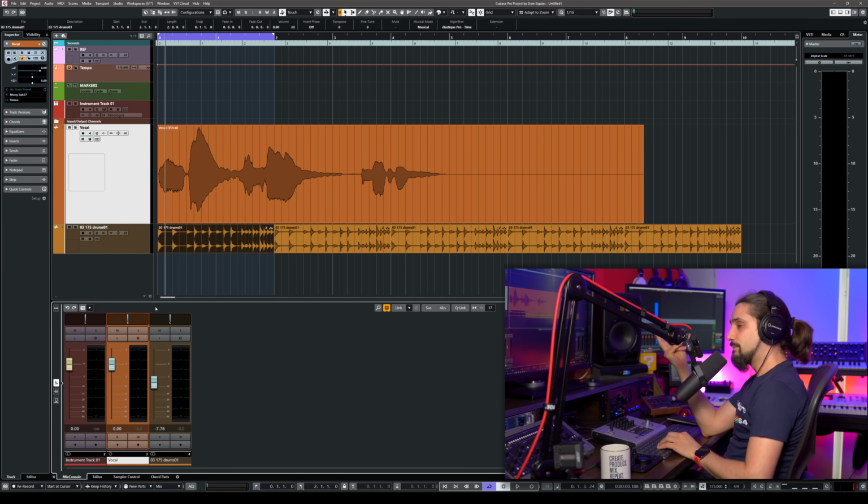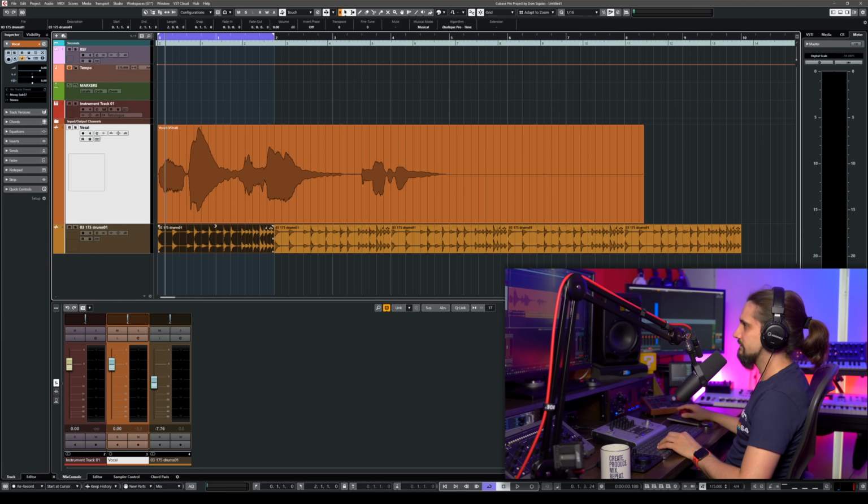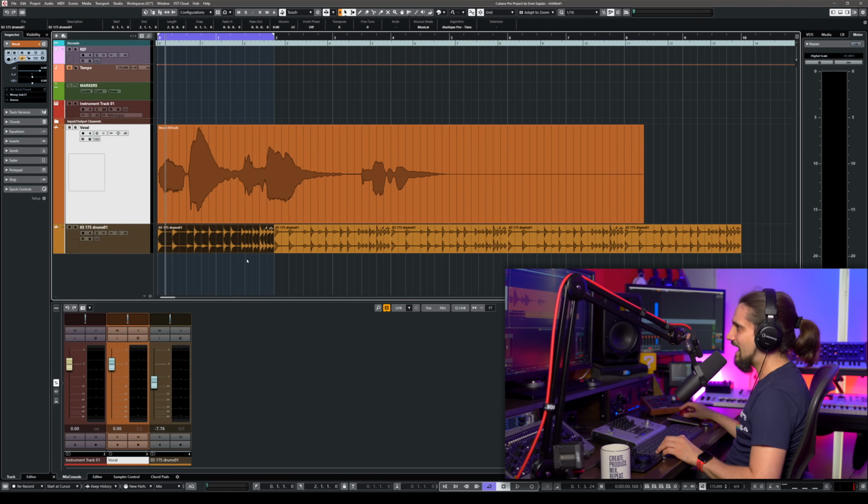The next thing that people do when they work in a DAW is they grab their audio events and they use clip gain, okay? In Cubase, you can, of course, do this. You can cut and do it again, and so on and so forth. This is a better solution, if you ask me. The problem with this solution is that when you do this, you're altering the audio, okay? Even if it's not destructive, you're changing this.